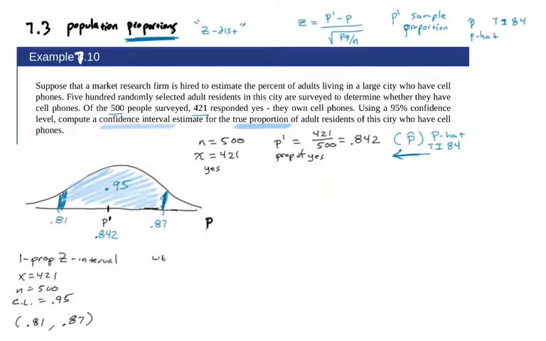So writing that out, we would say that we are 95% confident that the true population proportion is going to be between 81% and 87%. And this gives us a bit more leniency when we start reporting this. It's possible that we got this completely wrong and it's not somewhere within there. But we're pretty confident. We're 95% confident it's going to be somewhere within there. You might hear this on magazines or so, something like 84%, give or take 3% or so. And that give or take is kind of the error that we have.